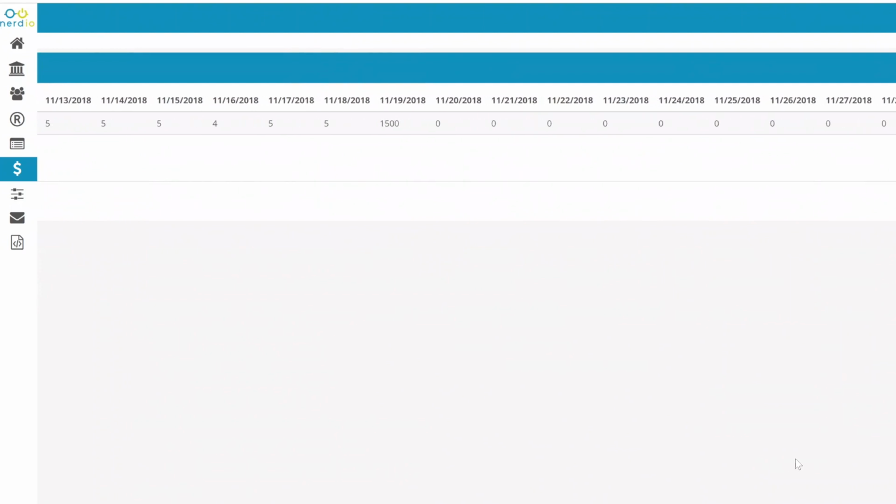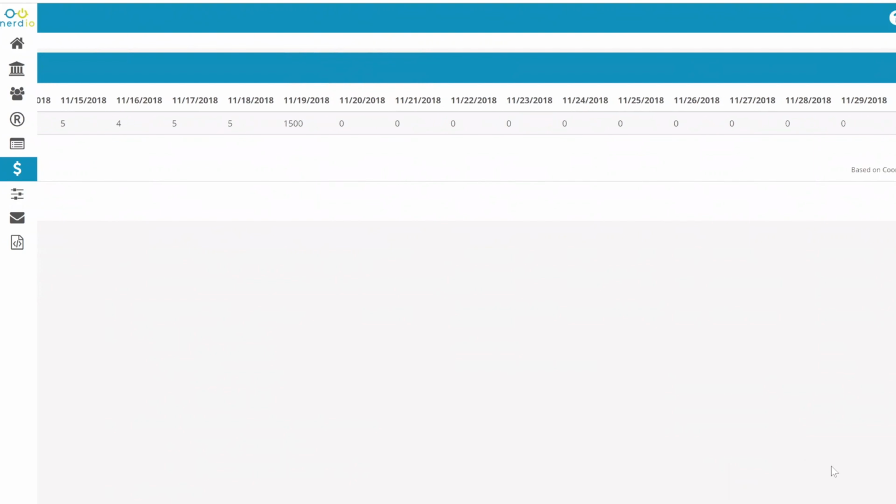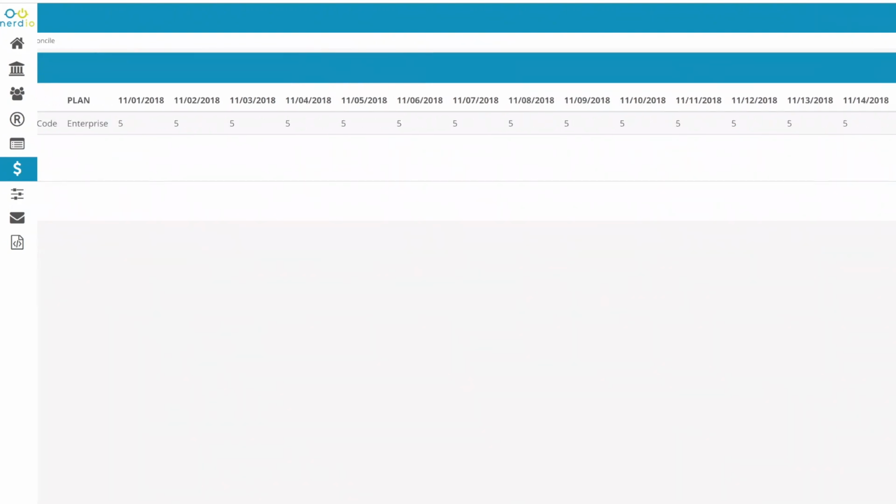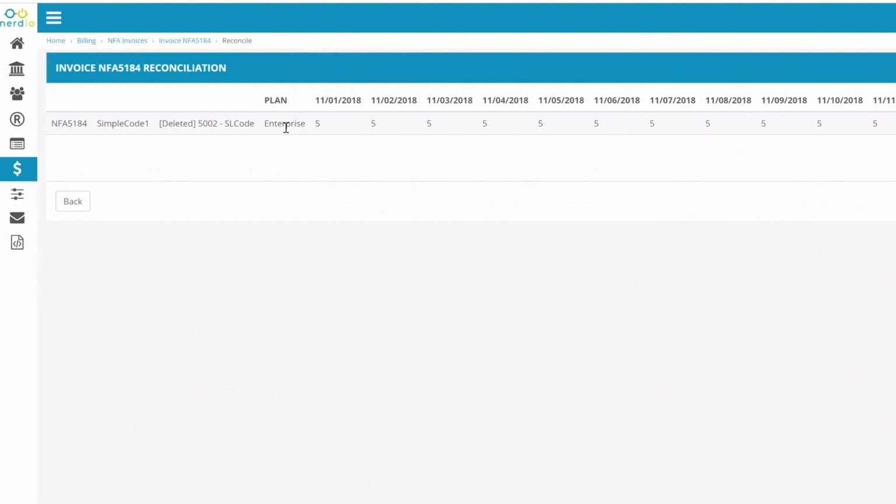And then there were 1,500 users added on the 19th, and then all of them removed on the 20th, or the account was likely deleted at this point. So if you look at this consumption or this usage on a daily basis, and you average it out for the month, right? So you have some days that were at 0, some days that were really high, and some days that were at 4 or 5. You get this number as the average. And then this is the average that gets multiplied by the unit price of this particular SKU, this particular plan.